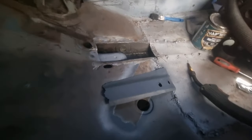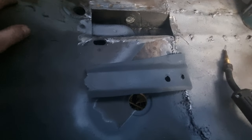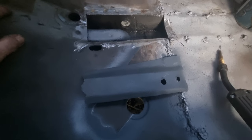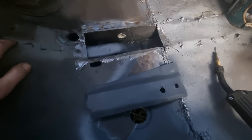Right, now let's start getting this welded in. I'm going to put that in there in place, start welding it, and then I'll bring you back. So all in there prepared, prepped, ready to go. All around the edges have been ground. That's been cleaned and stone chipped and etch primered, obviously. So I'm just going to put that in there and I'm going to start welding it. And I'll be back with you shortly.